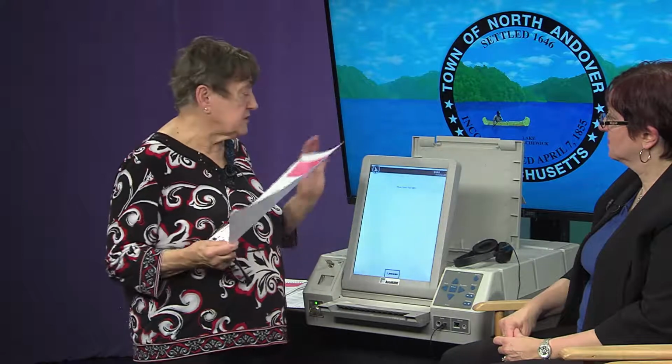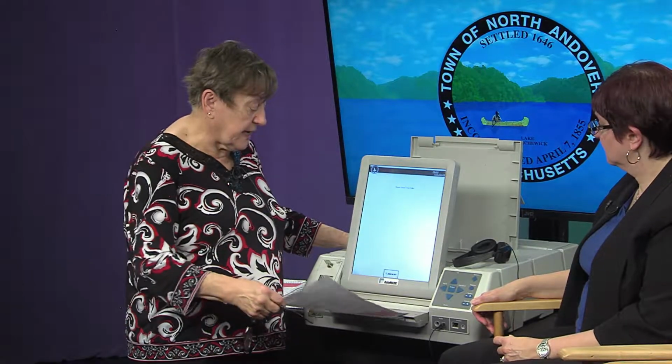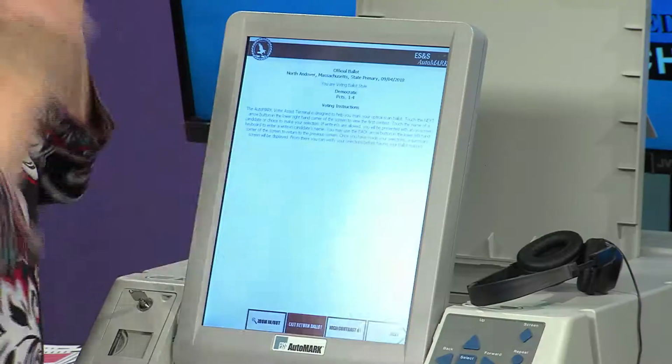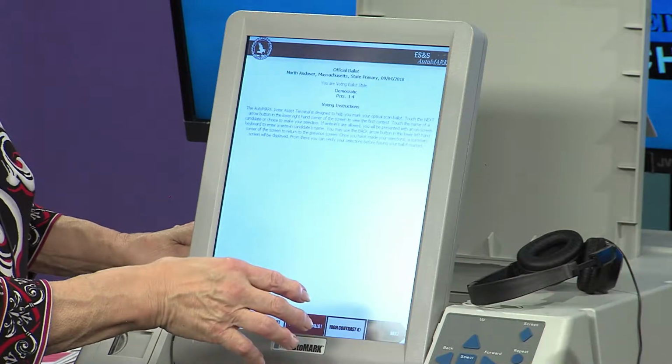First thing that you do is, even though we have 9 ballots, this machine is programmed to read whichever one goes in. So this happens to be a 1 to 4 Democratic ballot. This is a primary. In the general election, we only have ballots separated by precinct, so we only have 3. But the machine is automatically set up to read any particular ballot. So it's a big advantage that way. And it looks like it confirms receipt. It confirms that you got it in there okay. It tells you what kind of ballot it is.